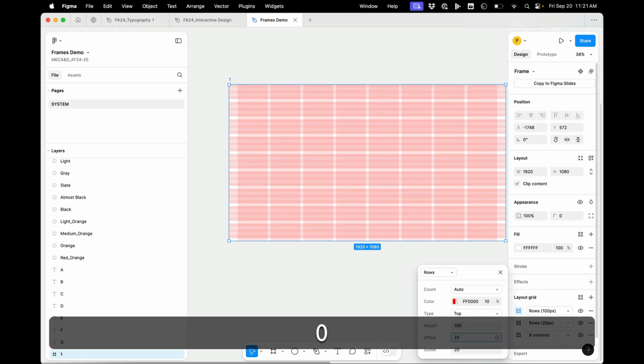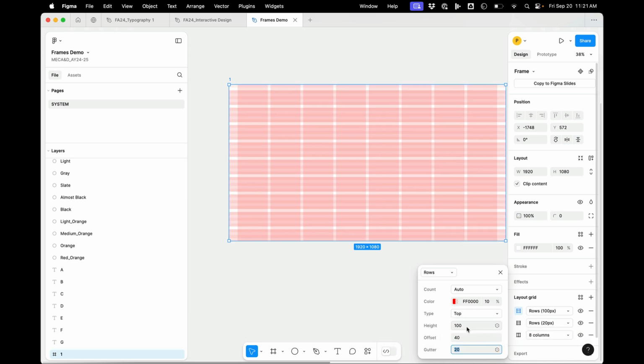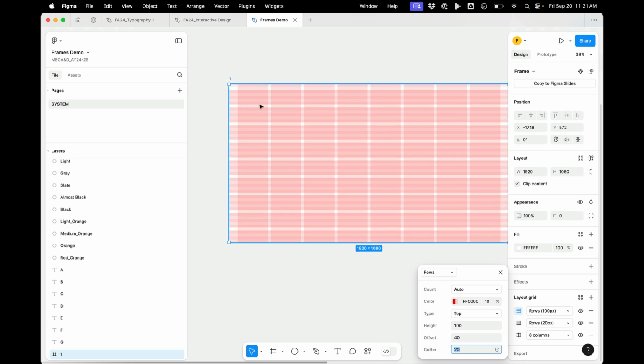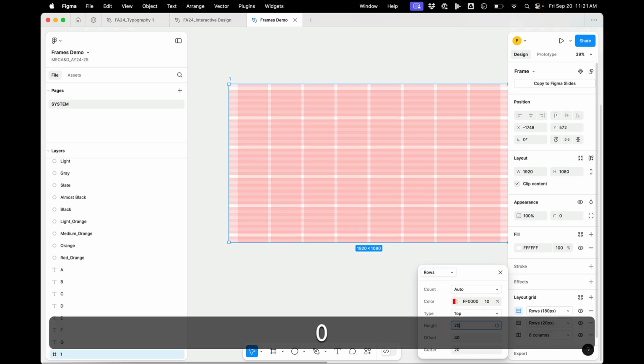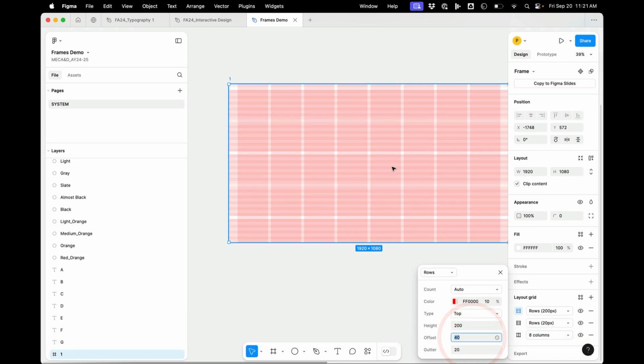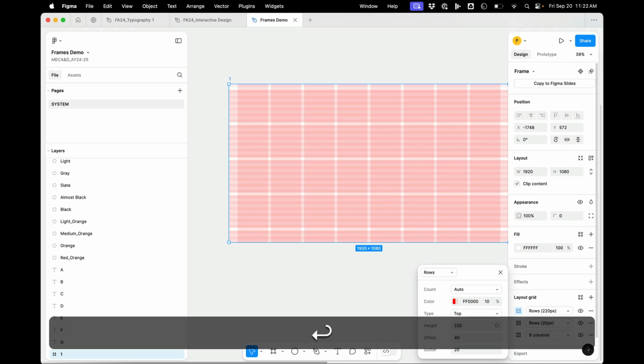It'll start 2 units down on the page and have a gutter of 20. So we have our baseline and we can start to create vertical intervals within here. I love this about Figma. Love, love, love. It's the best. Yeah, there we go.